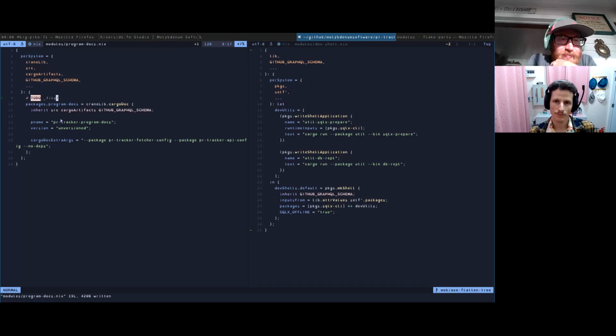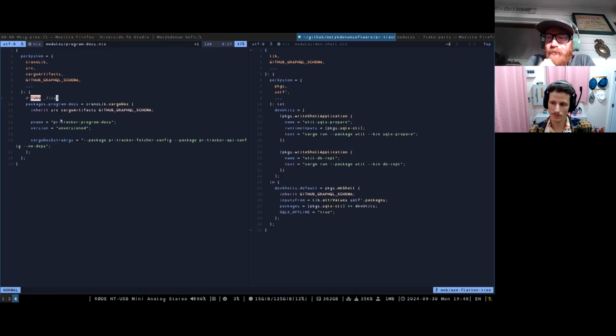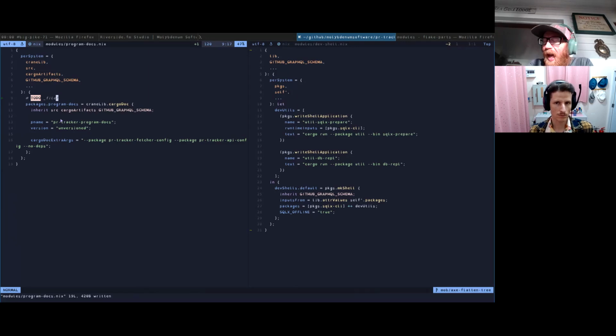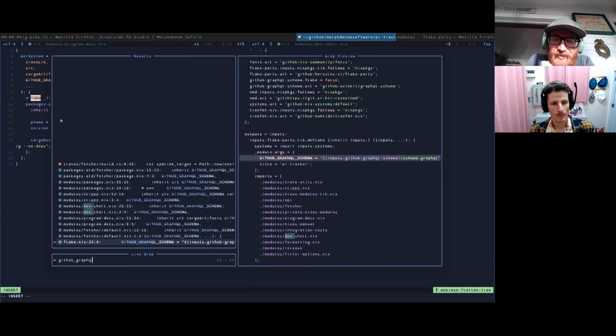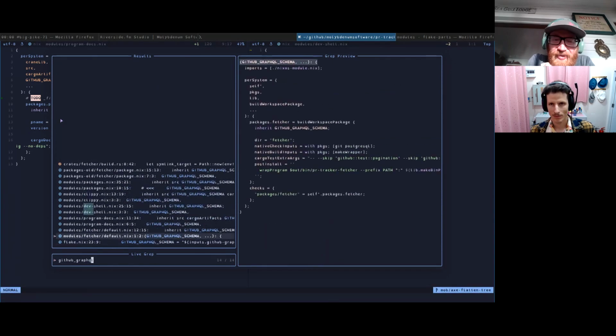But it has its own... could you do an import in this context? Like imports equals array of stuff. It should be possible, but they would not be flake parts. Yeah, it would be a different type of module. Yeah, I'm not sure you're right about that. I'm not saying you're wrong. I just would need some time to think.